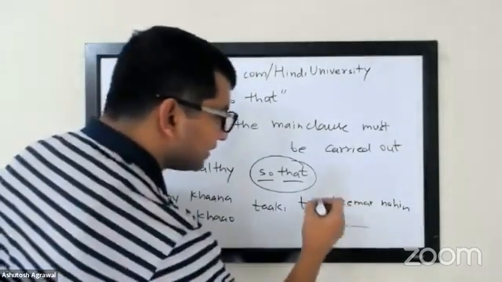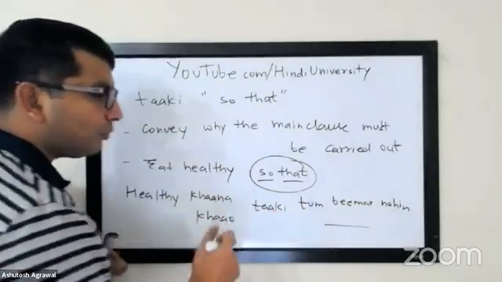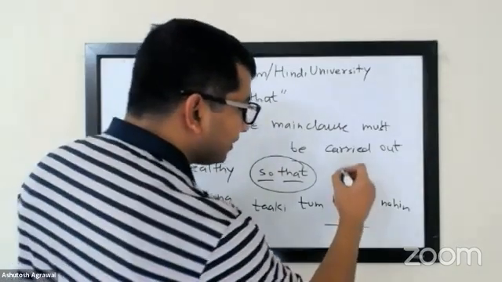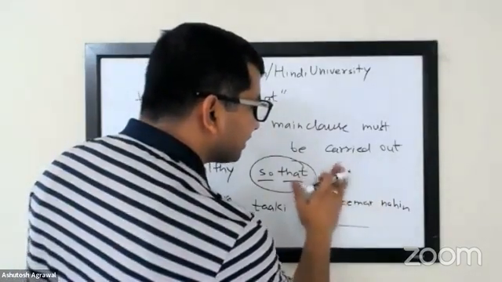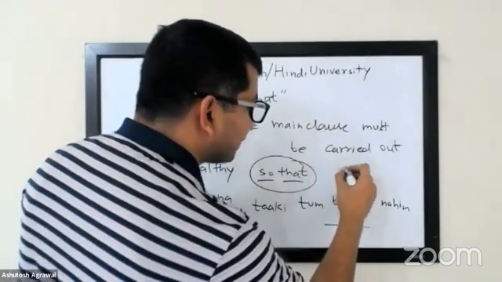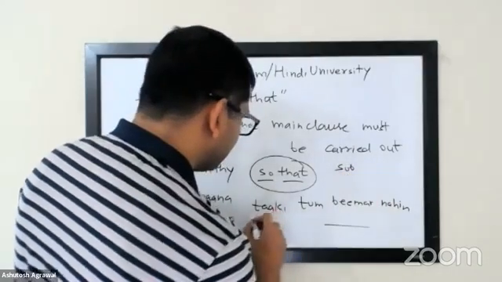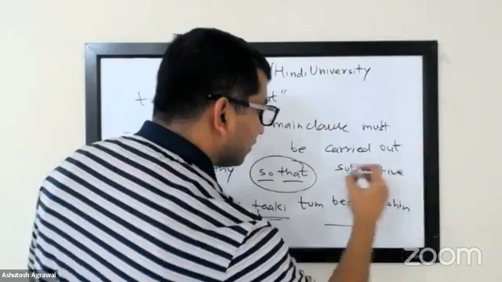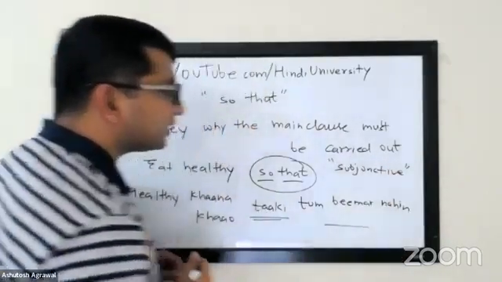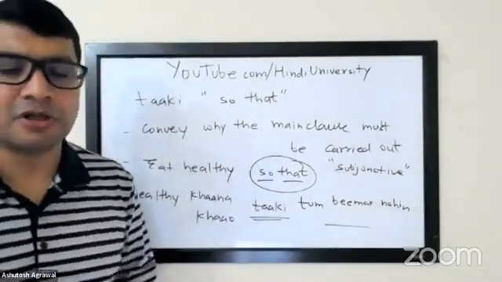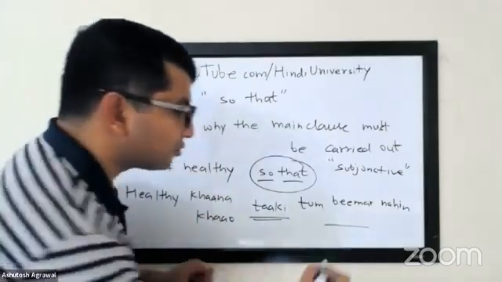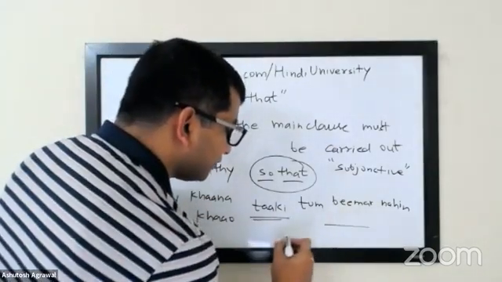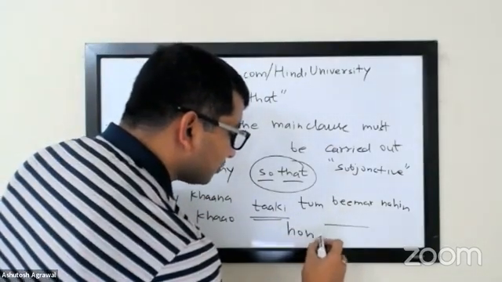Okay, so here's the thing. I took a pause here because almost all the time the subordinate clause will be in subjunctive. Almost all the time, whenever you're using taki, all the time in subjunctive. In subjunctive, there are 4 or 5 forms, Master Ramji, as you know. Okay, so the verb you are trying to use is hona.